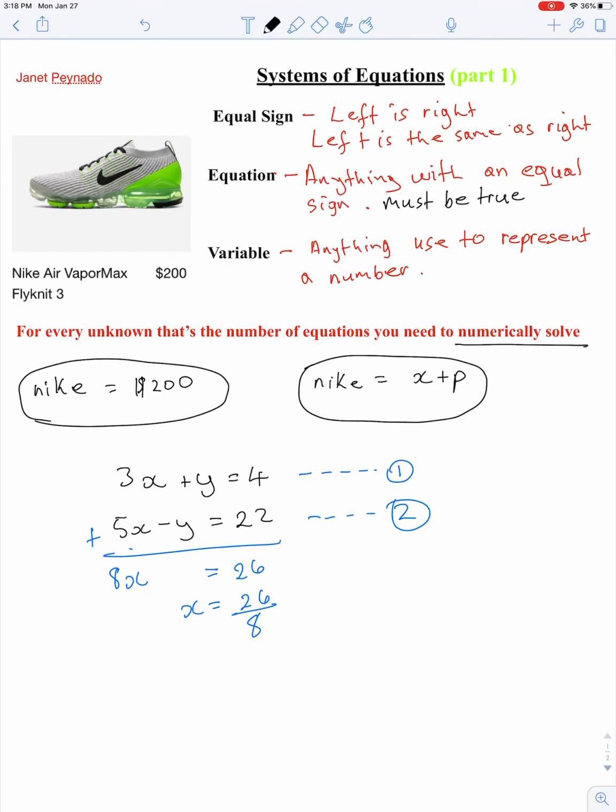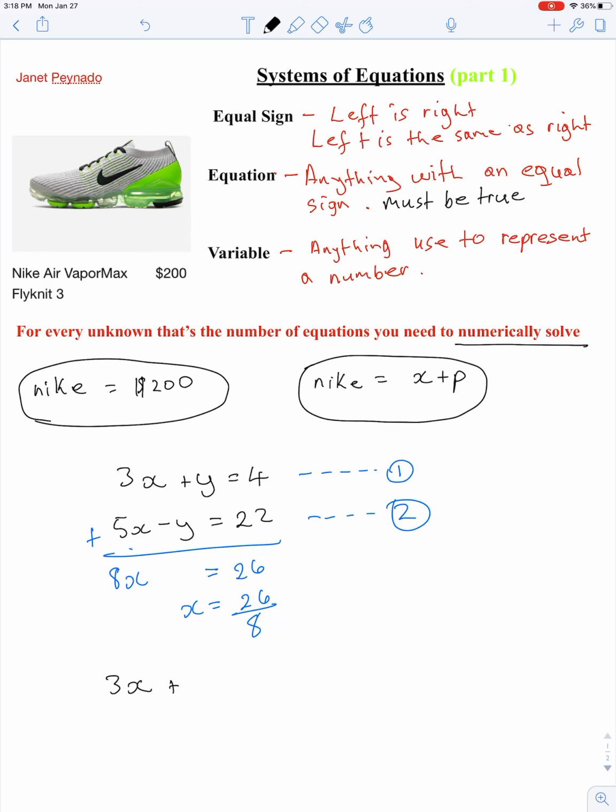Why are we substituting? The reason why you want to substitute is that it will always work. The other method does not always work. Now, sometimes substitution might be longer than that method, but it always works. So it's necessary that you know this type of method. Okay? So here we go. Let's look at this problem again.